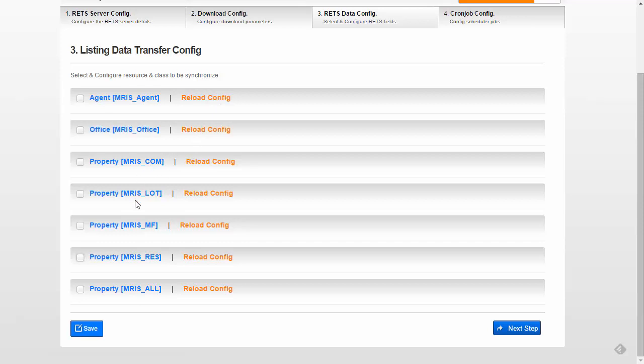All right, so the next thing is we're going to go ahead and explain the property classes. There are actually 4 property classes in this particular RETS. This last one is a trend that just started happening about a year, maybe a year and a half ago. I started noticing this in quite a few of them. They started adding the All. If you want to do just one of these property classes, it makes sense to do one individually so that your database is much smaller, it'll be faster, and you're not dealing with leads on properties that you have no intentions of really wanting to deal with.